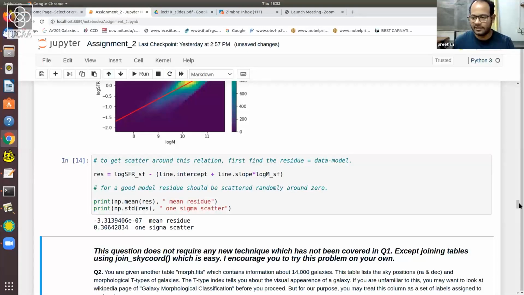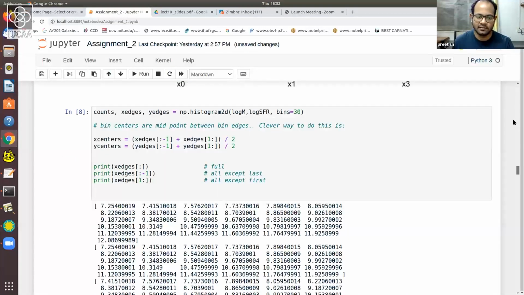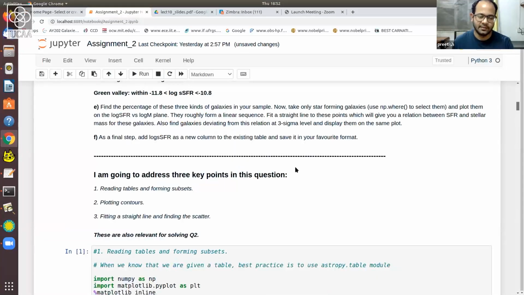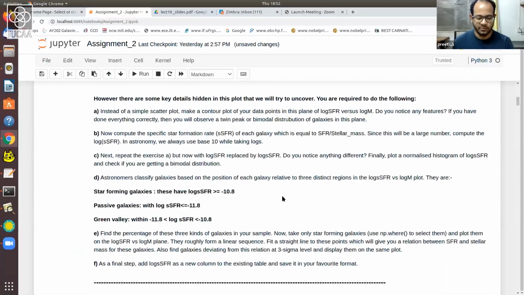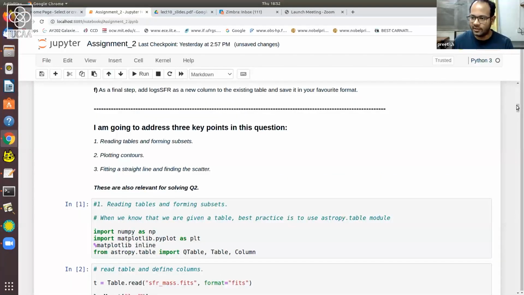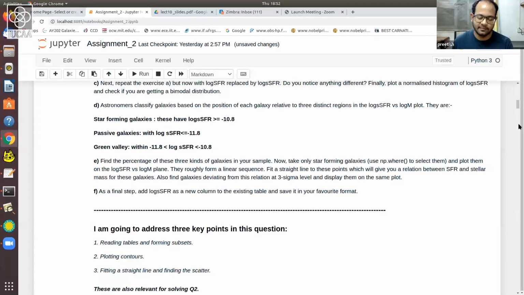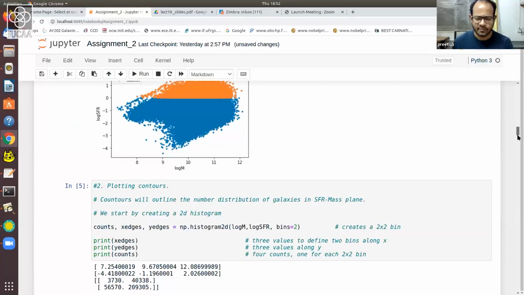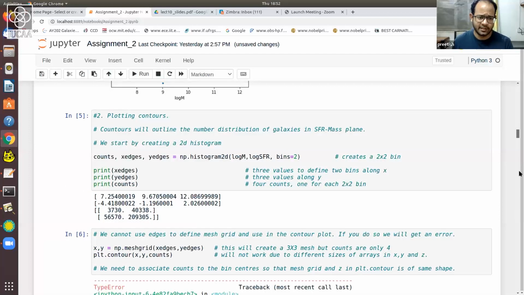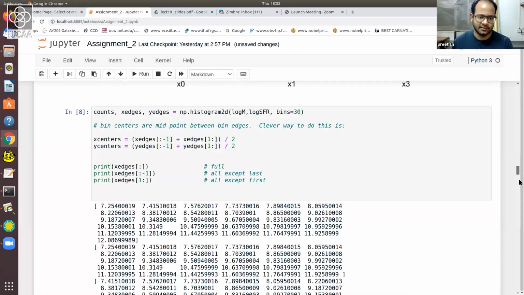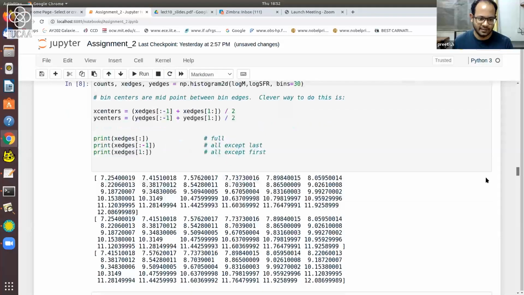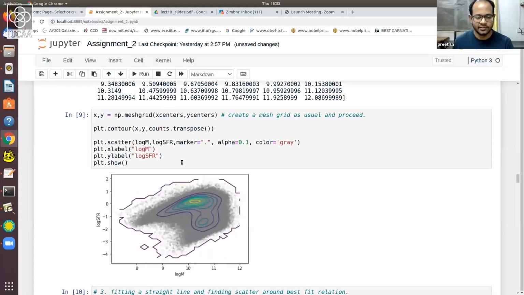Okay. So there is nothing else, because the rest of the questions also require you to somehow form subsets and do some basic array manipulations or fitting on it. So if you know all these 3 things, you will be able to do this. One announcement is that after this tutorial, I'll make this notebook available so that you can refer to it. Wherever you're stuck, there are hints and methods which are already present. Using them, you can answer all the questions on your own.